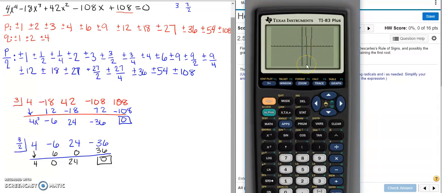Now what you've got to be careful of is that does not mean we're done. Just because it only crosses twice does not mean those are the only 2 answers we're going to have. This is degree 4. I should have 4 answers. So my other answers, because I see it's not crossing anywhere, must be imaginary. That I know. So looking at this, I've reduced it again.